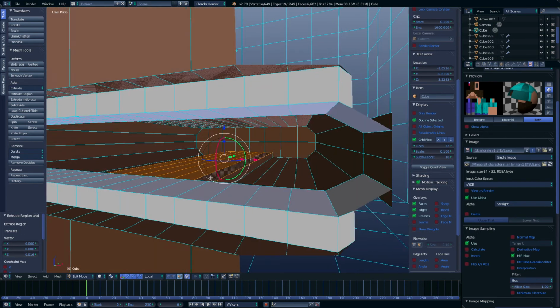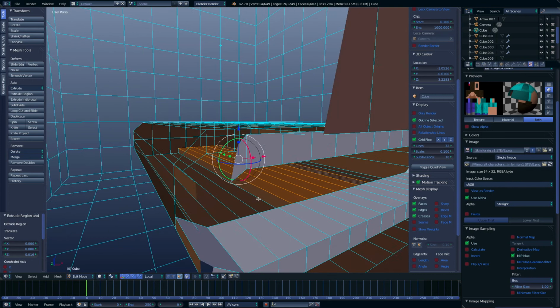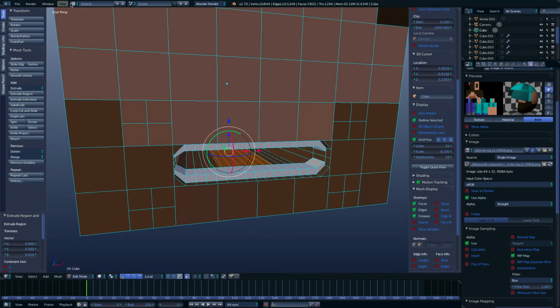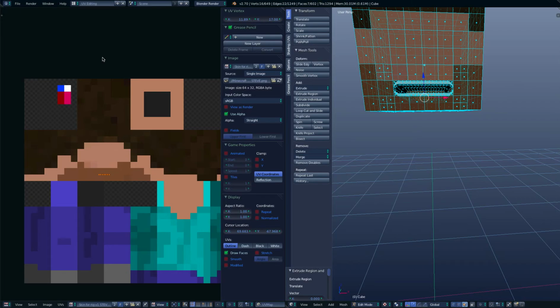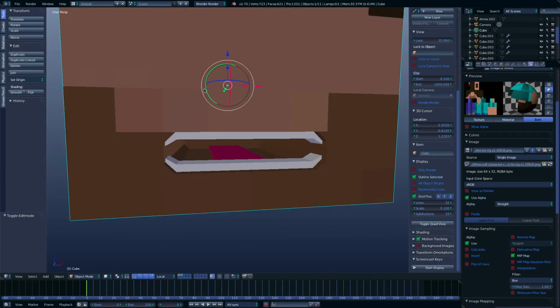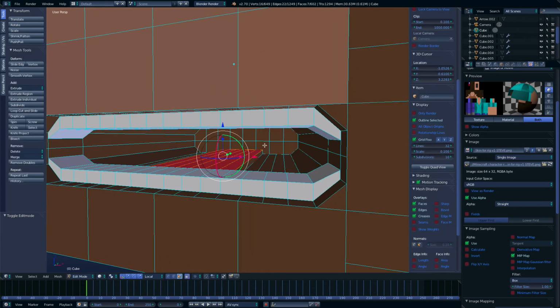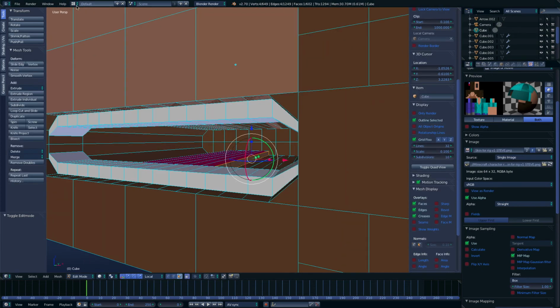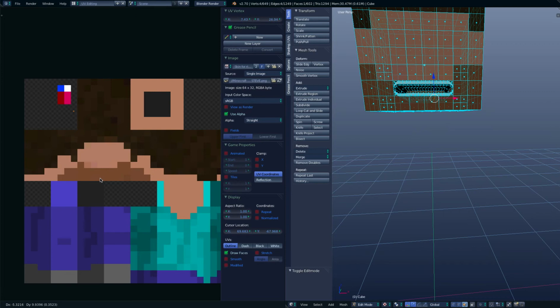And now select the sides of it. And now we can texture this the tongue color that you want. So bring that up here to the tongue. Oh wait, forgot to texture this side. Bring that to the tongue.